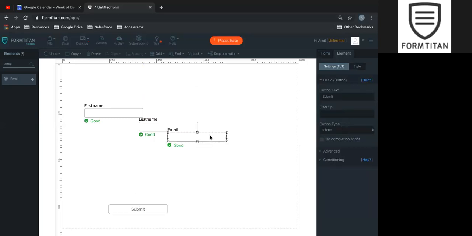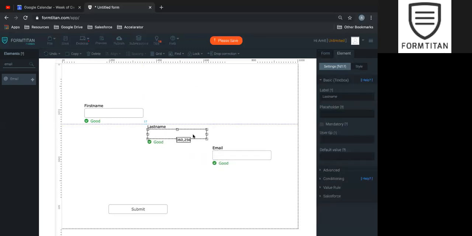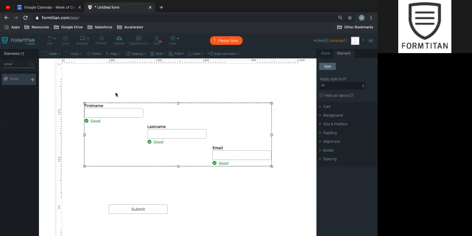Ignore this one for now. So let's say these are horizontal fields right now. I can highlight them, and then I can say top, and now horizontally they are stacked on the top. Let's undo.